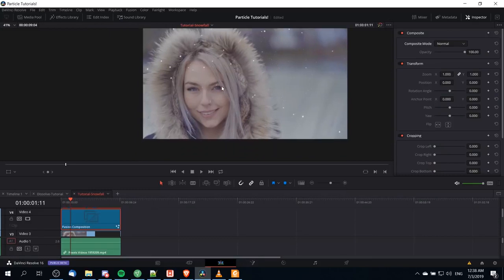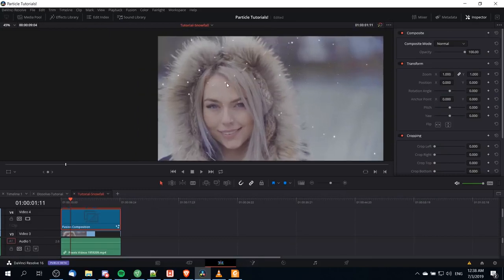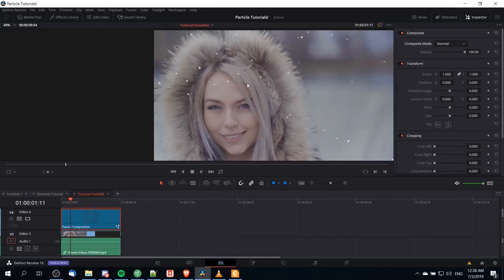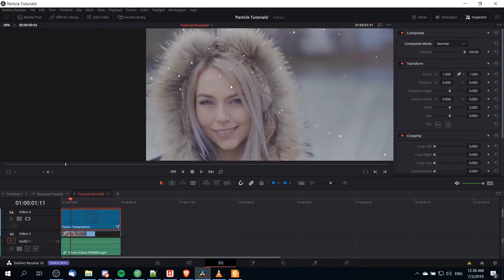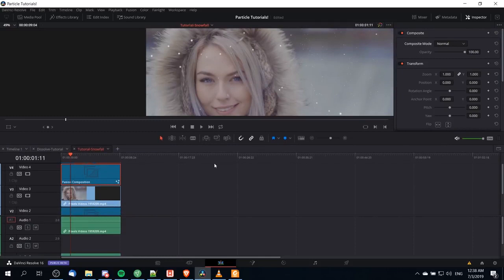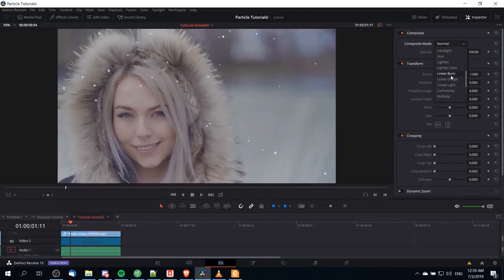Okay, so as one final touch for this, I would argue that the snowflakes are way too vivid in the shot. So one way we can have it blend together a little bit better with the underlying layers is to change its composite mode in the edit tab. So for video track 4, I'm going to take the composite mode from normal and shift that to either luminosity or overlay. So with luminosity, it'll blend together something like this, and overlay will be something a little bit more like that.